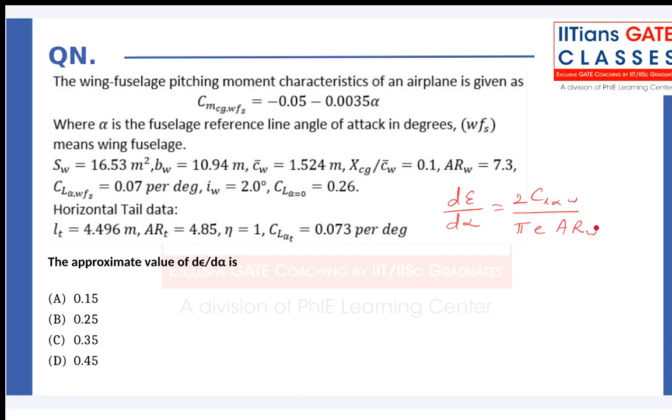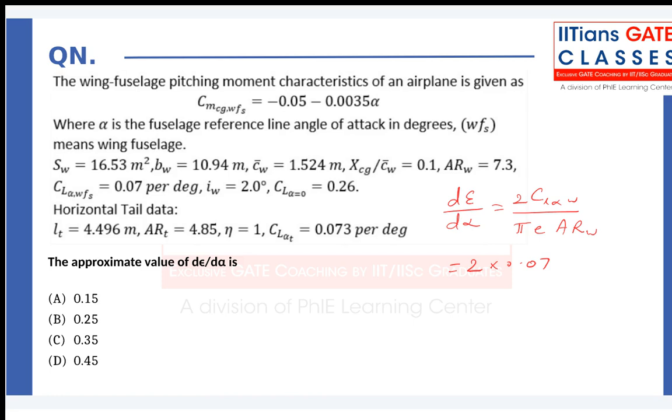You have 2 CL alpha of the wing is, here you can take the wing fuselage quantity. Okay, so that is 0.07 and it's given in per degree, so we need to, oops, what happened? Is the question still visible on your screens? Because on my screen it isn't. Okay, then I'll just wait for a minute for it to load.